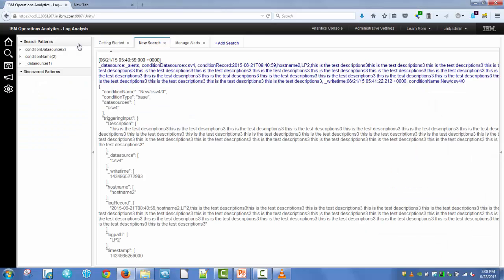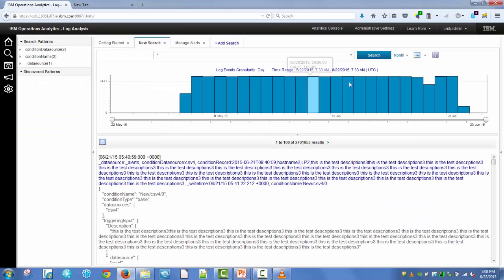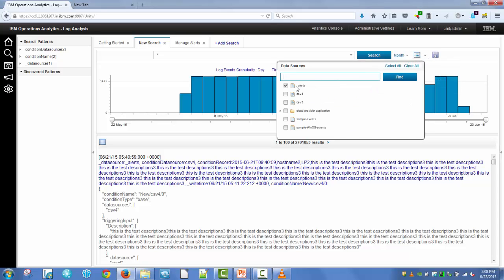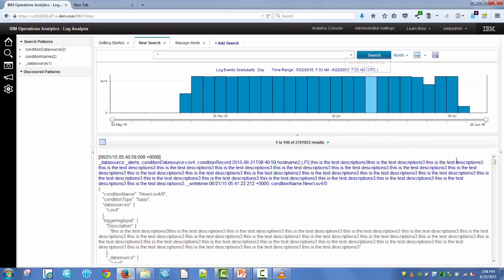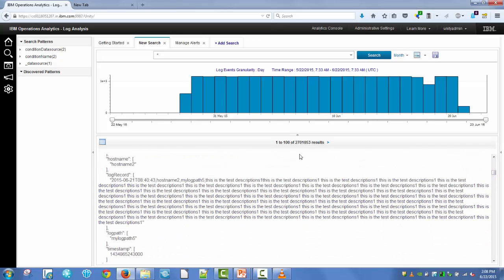If you want to look at the alerts, then all you have to do is select the time period and then also select the data source. The data source in this case is alerts_alerts, which is an out-of-the-box, inbuilt index that is available. When you search on it, you will see all the alerts and the trends. You can then go ahead and create dashboards and so on.